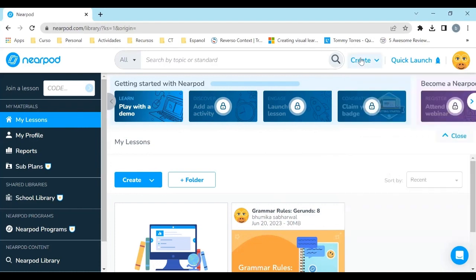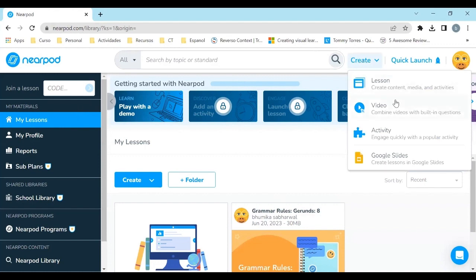As I said, we are not going to be discussing the create mode. You don't really have to use Nearpod for creating. You have Canva. We've been using Canva for around 2 years now, and I'm sure that you are well versed with the platform. So I think you might as well use something that you're comfortable with. Also, gone are those days when we used to prepare our presentations on PowerPoint. Let's not do that, because children's expectations have increased. They want more stuff. They want engagement in class. And the only way to hold on to their attention is to have visually appealing content for them.